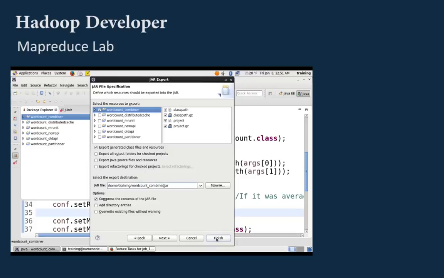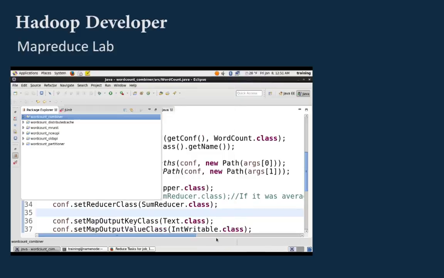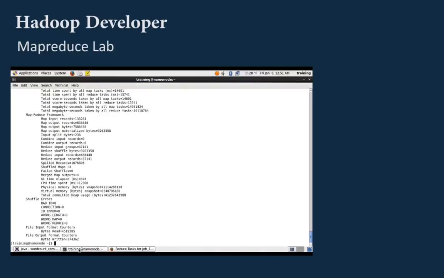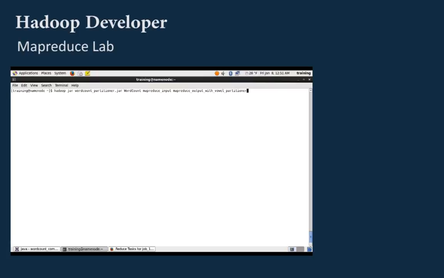Combiner. So let's run the program without combiner.